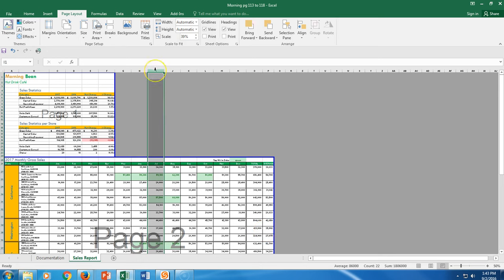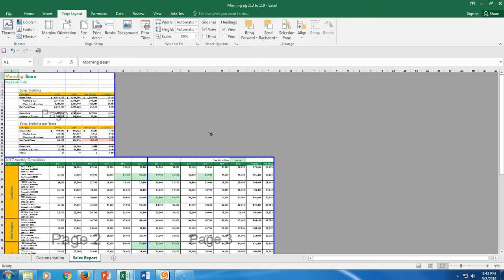So we clicked on our heading on the letter I, right? On the Page Layout tab, we're in step number 5, in the Page Setup group. Click the Breaks button, which is right here, and we're going to select Insert Page Break. Okay, go ahead and click on cell A1 to deselect, and now you'll see that we broke our page right there. Pretty simple so far, right?